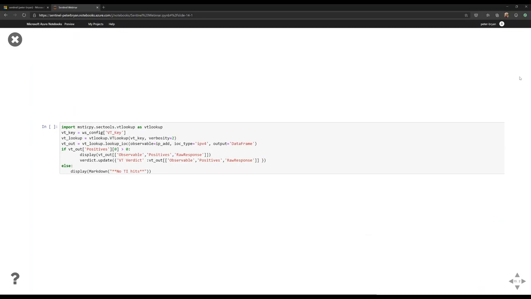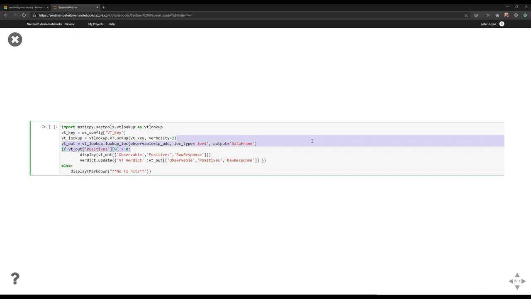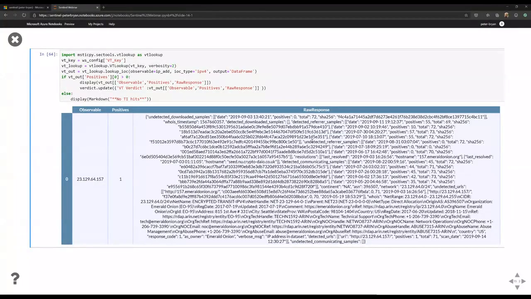A good example of this is VirusTotal, a great data repository for threat intelligence and looking things up. But you don't want to try and download all that data and ingest it each day. Instead, you want to use their API. And this is what we're doing here. Using a very simple little bit of code, we can look this IP up in VT and see, actually, we've got a hit here. We've got the raw data to back up what's going on here.